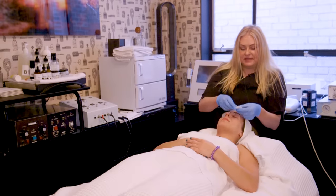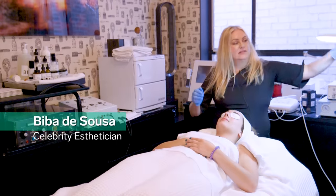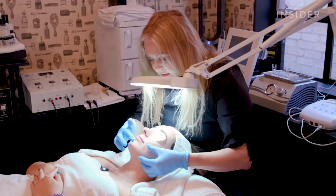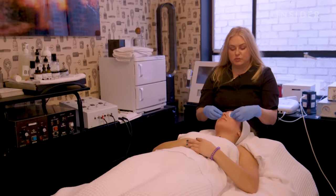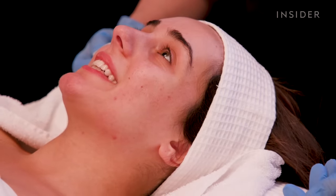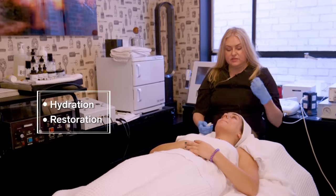We're going to put on eye pads and I'm going to take a look at your skin so that we can determine what we're going to do. Your skin is clean. We're going to do some little extractions on the side of the skin. Right off the bat you're super dehydrated, your barrier is stripped. So our goal today is going to be to hydrate you and to restore your barrier. Most of the time I just don't know because the next step will reveal the need for something else.